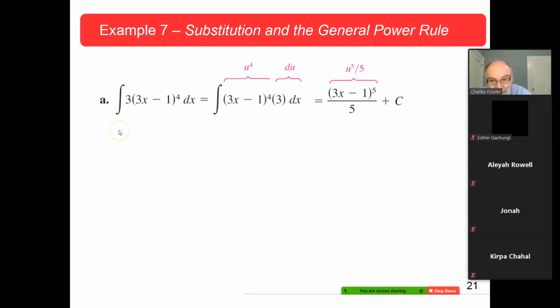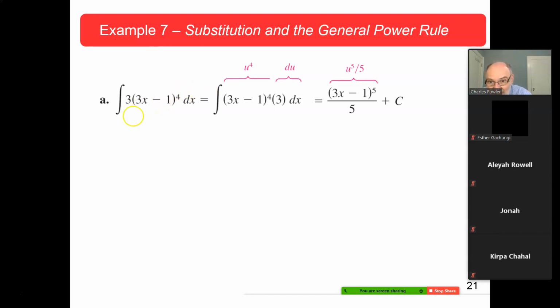Now, what do we look for in u substitution? The innermost part of the most complicated part of the problem. Well, obviously, the most complicated part of this problem is raising it to the 4th power, which I just told you could be done one way, and that's a long, tedious way to do it. So here's the innermost part of that power, 3x minus 1. Let that be your u.